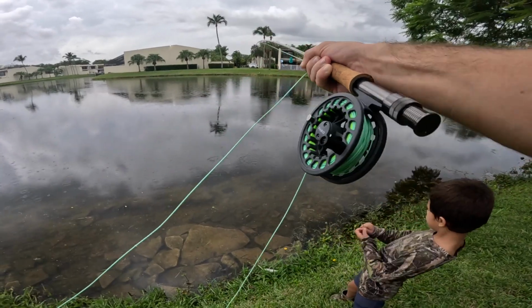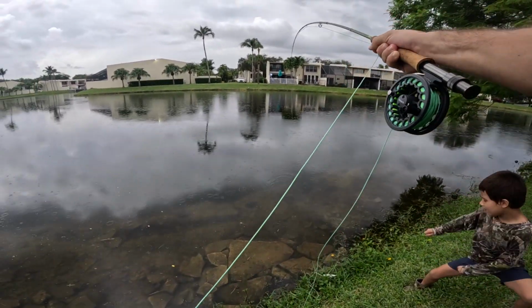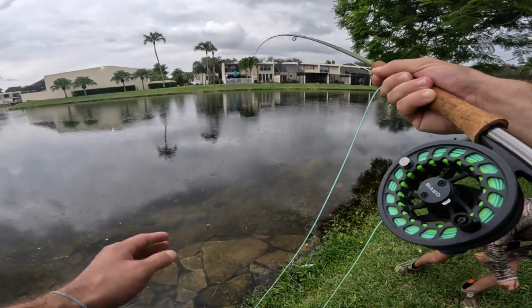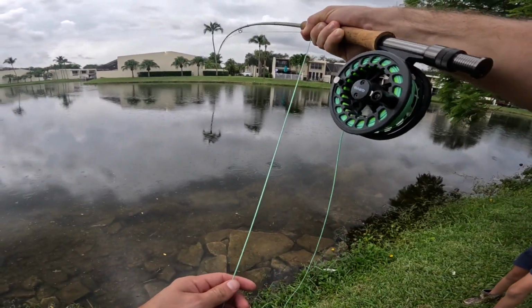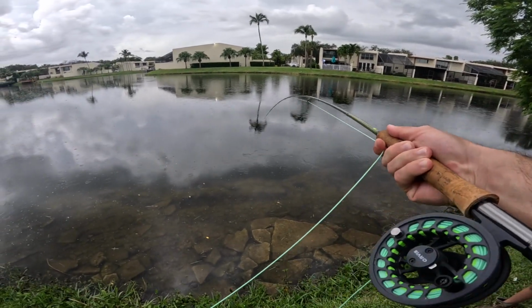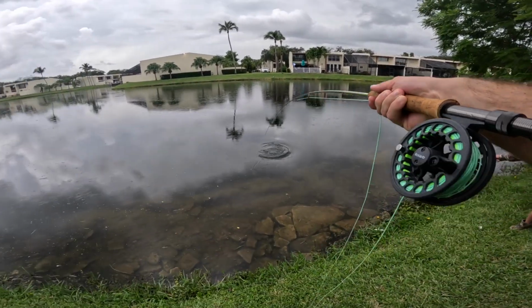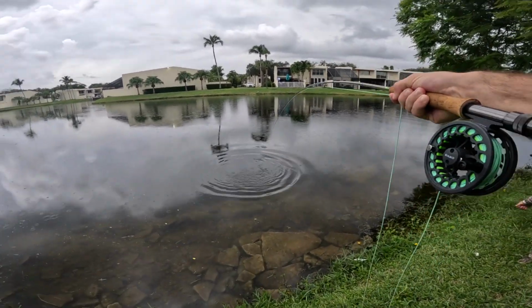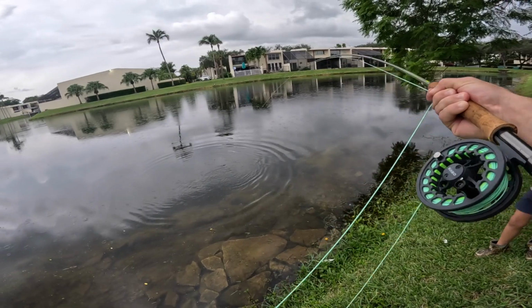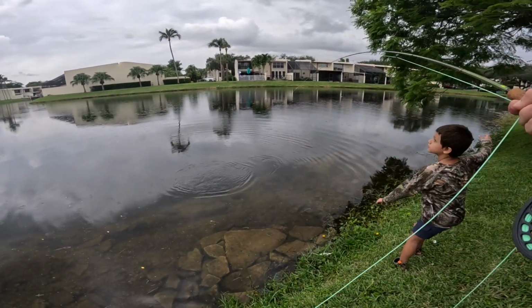Close up, I might grab that line. Ooh, we got another peacock bass on. Let's get him in. Pull it up. This is a nice little peacock we got here. Fishbone Boys on another peacock. You can step back and maybe I can grab that line and pull it up. He's a little guy, but he's a fighter. Nice peacock here. Peacock bass, baby. Let's go.